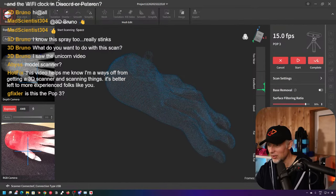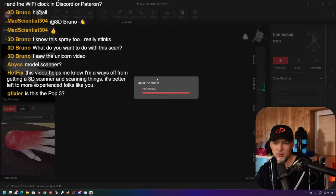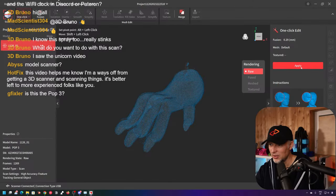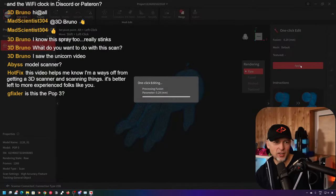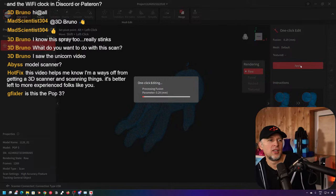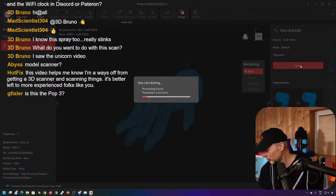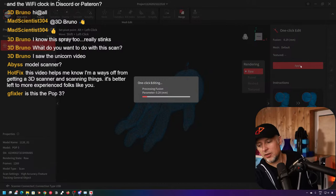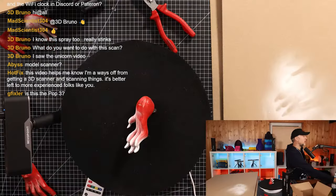Okay, so I would say next step is complete this, have it rendering, one click edit. This is actually surprisingly good. This is the POP3, yeah? POP3 scan. You see it? Here we go.